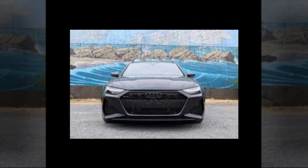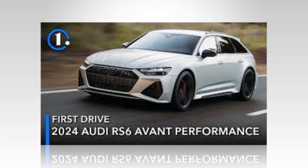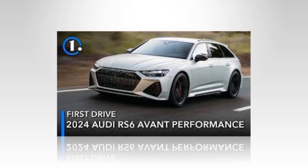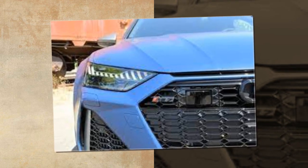Available on both the RS6 Avant and RS7, DRC adds fixed coil springs with adjustable dampers and carbon ceramic stoppers, as opposed to the standard air ride and steel brakes. And off the bat, one thing is obvious: DRC makes the RS7 stiff as hell. Where the standard air suspension offers a nice variation of softness and sportiness, DRC ditches any semblance of comfort for performance on top of performance.